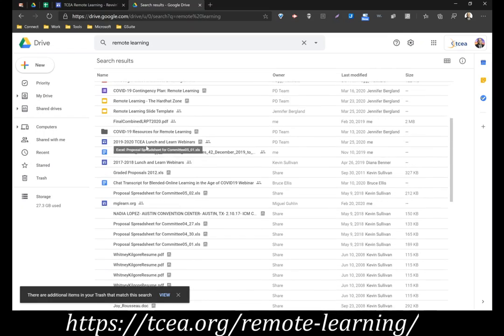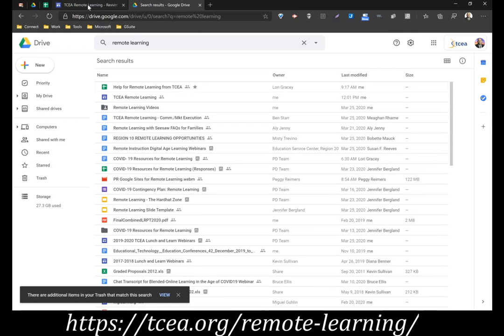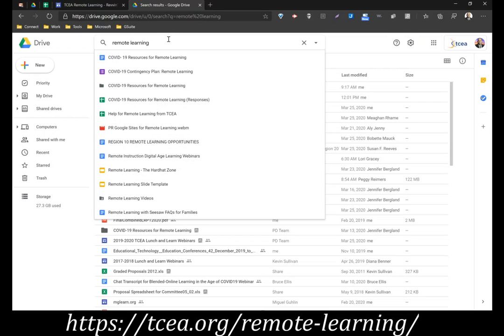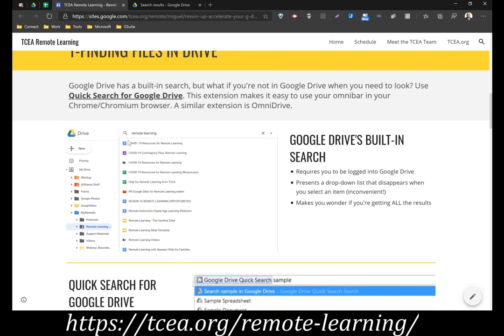So, I've got a lot of stuff there that I can check out. Sometimes when you're typing, it will also give you a bit of a pop-up, just like that. But that means I have to be in Drive to do the search.